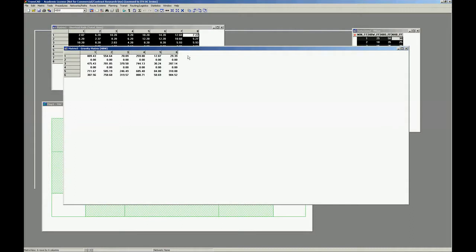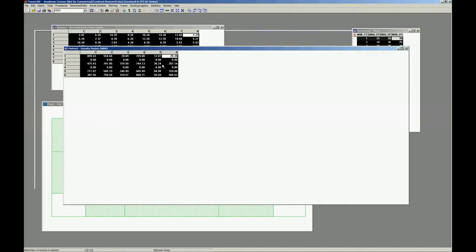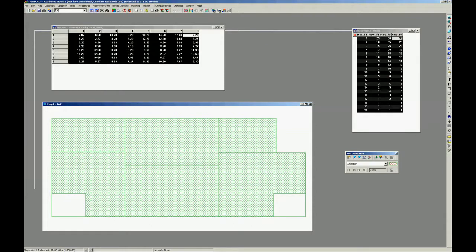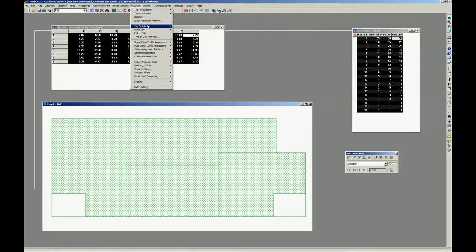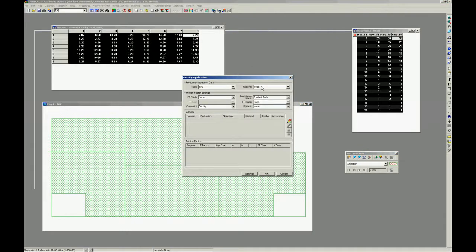Here's the thing. If we have only 6 by 6, at some point we're going to have to append 2 more rows and 2 more columns. And you can't really append rows and columns to a matrix. You have to recreate the matrix, which is not difficult, but it's going to take some time. So the best thing here, I'm going to close this matrix and do it again. Trip distribution, gravity application. I'm not going to use only TAZs. I'm going to use all features. And I'm going to redo the whole process.